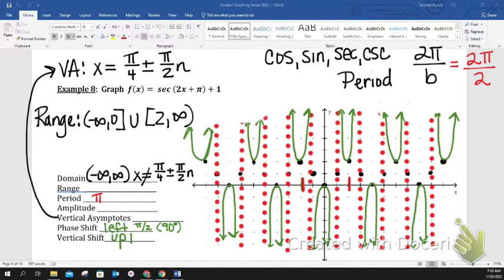So we use the amplitude of cosine to graph it, but the actual graph of secant does not have an amplitude. So where it says amplitude, we're going to say NA, and we don't generally ask you that for a secant and cosecant, so I'm actually going to take that off for next year, but you guys have it, so you know it's okay. And that's it. That is your graph. That's example 8.